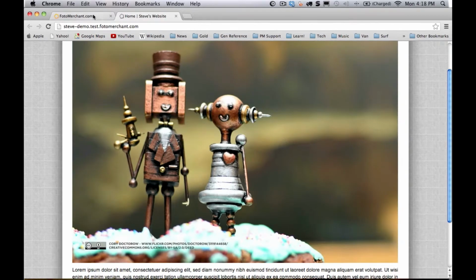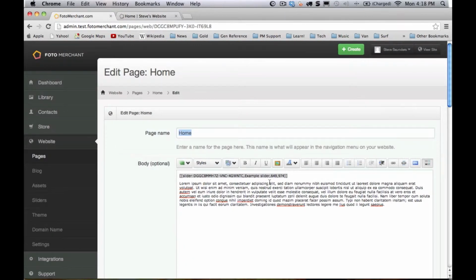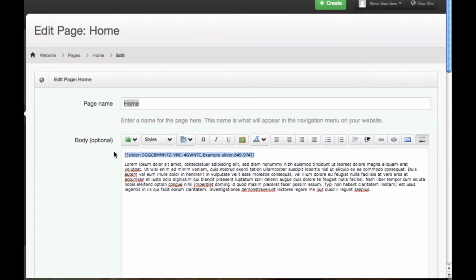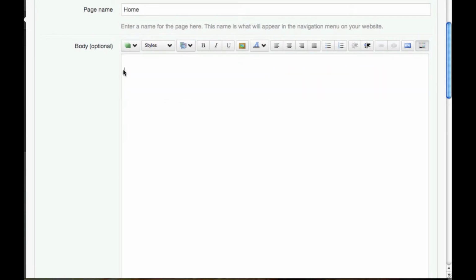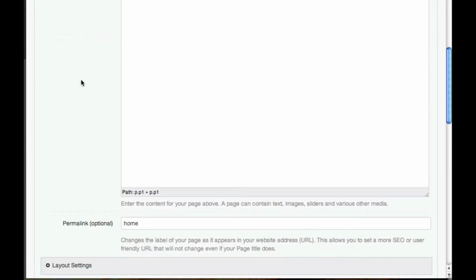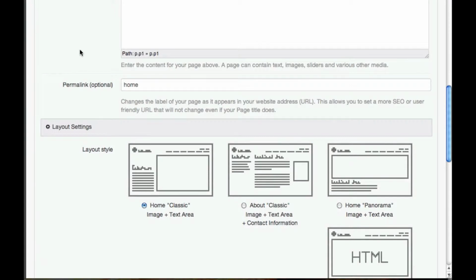Now, we don't really want that to be there because we've got our own images to use. So select that code and delete it. We're going to replace that with a static homepage image of our own, and later in the next video we'll also show you how to set up your own slideshow if you prefer. For the moment, I'm going to remove that lorem ipsum text and replace it with my own intro text I prepared earlier so you don't get to see how scratchy my typing is.